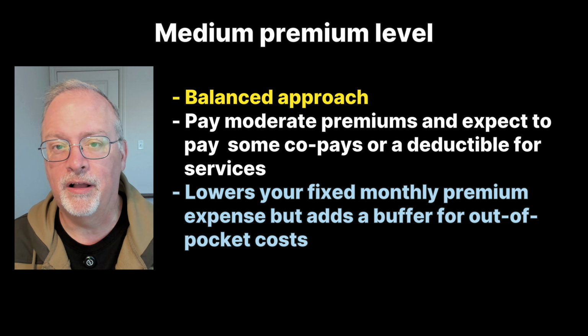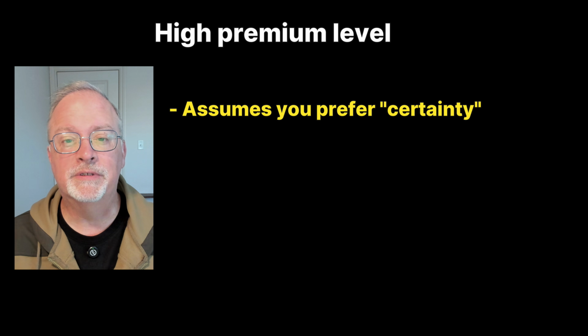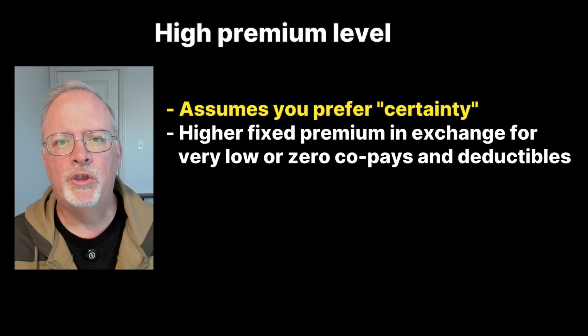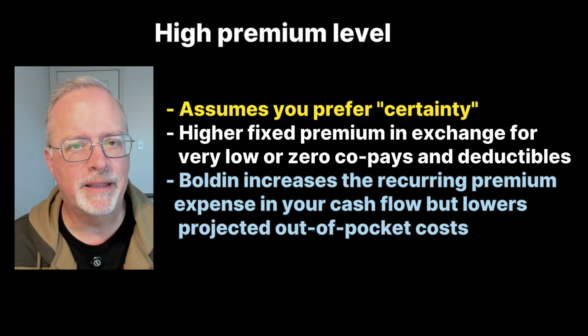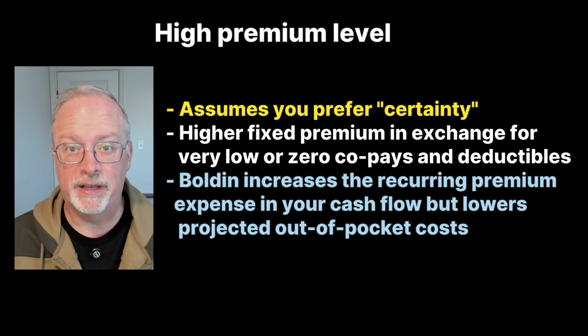If you want to be as conservative as you can be and make sure you're capturing all of the projected healthcare costs, then you can choose the high premium level. In this case, what the model will do is it will calculate higher monthly premiums and lower copays. So in this case, you're giving up cost efficiency in exchange for predictability, which increases the model's reliability, but also causes your plan to be a little bit more stressed.